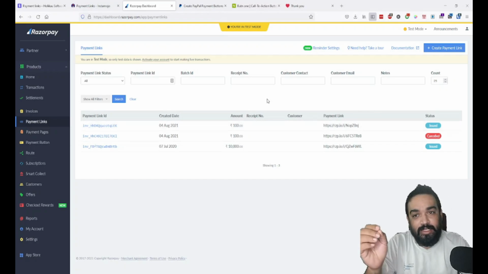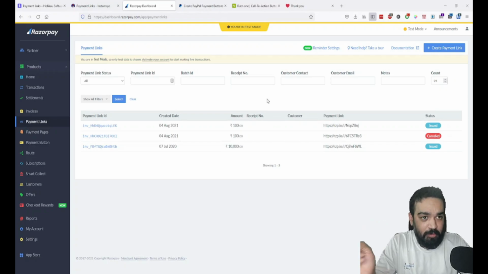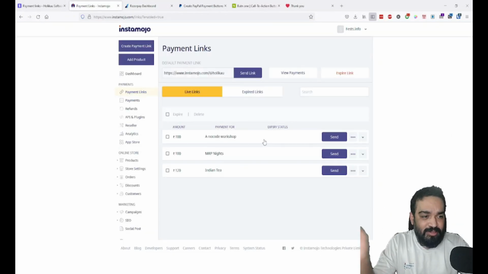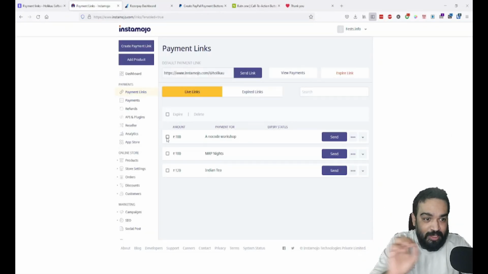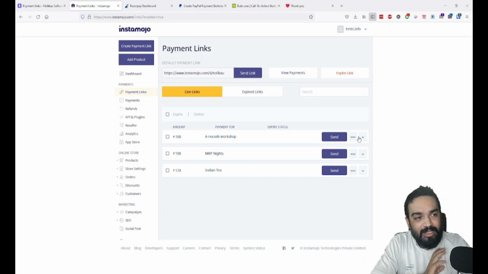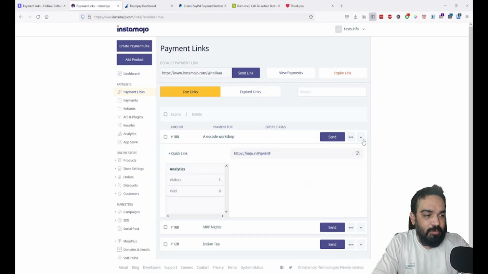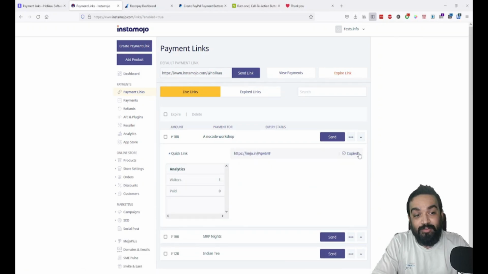All you need to be able to add buttons to the Notion page is payment links, right? So remember that you need payment links from the payment gateway, whichever payment gateway you use, be it Razer Pay, be it InstaMojo, be it PayPal, or be it Stripe payment links. Now, the similar thing applies to InstaMojo as well. If you already have a payment link, just make sure you copy that. So in this case, I am just going to copy this payment link. This is the payment link for InstaMojo.